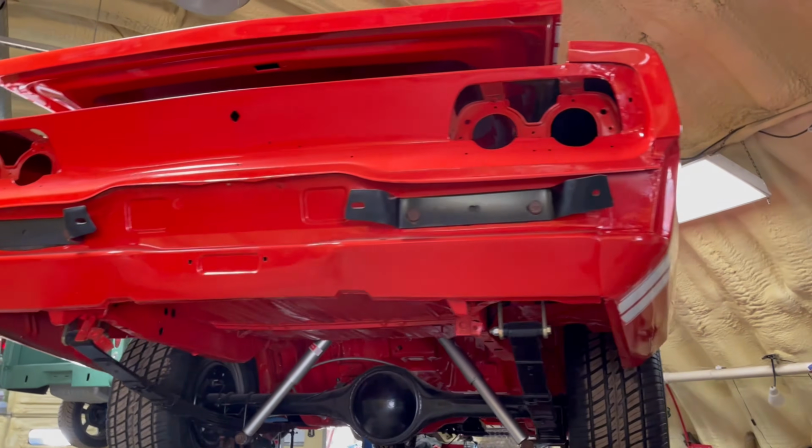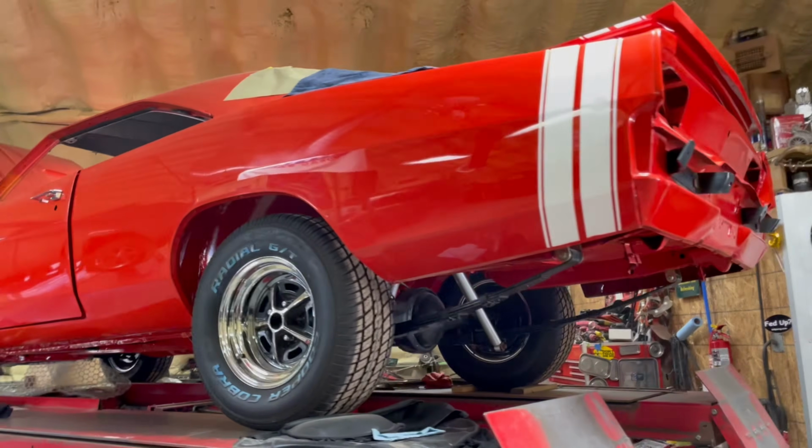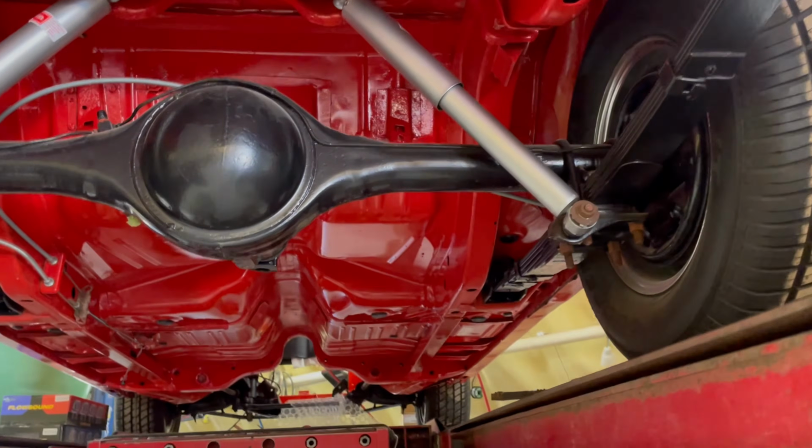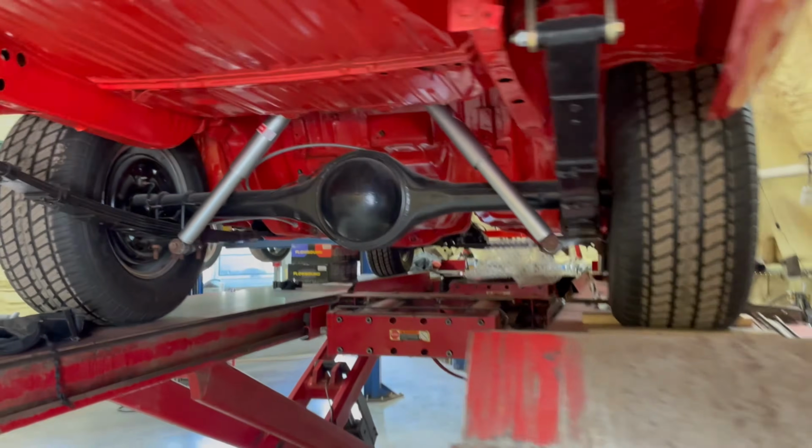68 Charger because of the round taillights. Looks pretty good. It's nice. No motor.